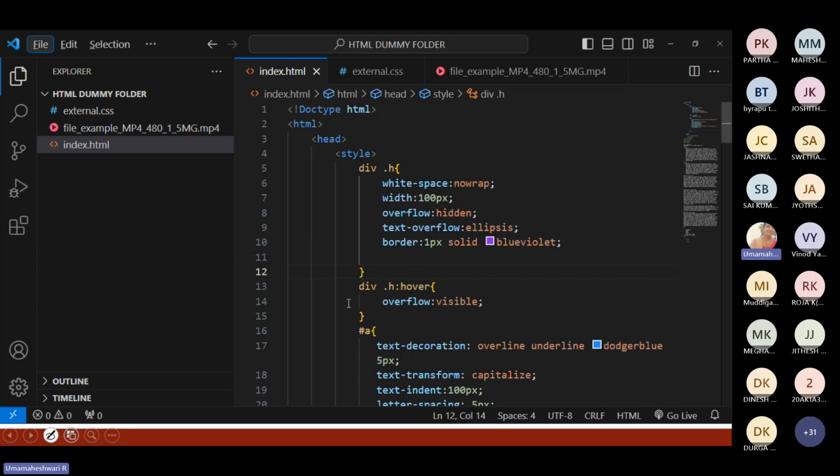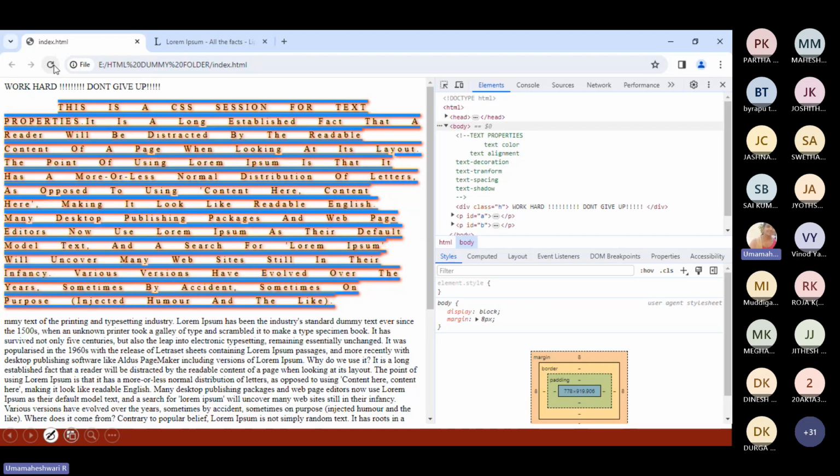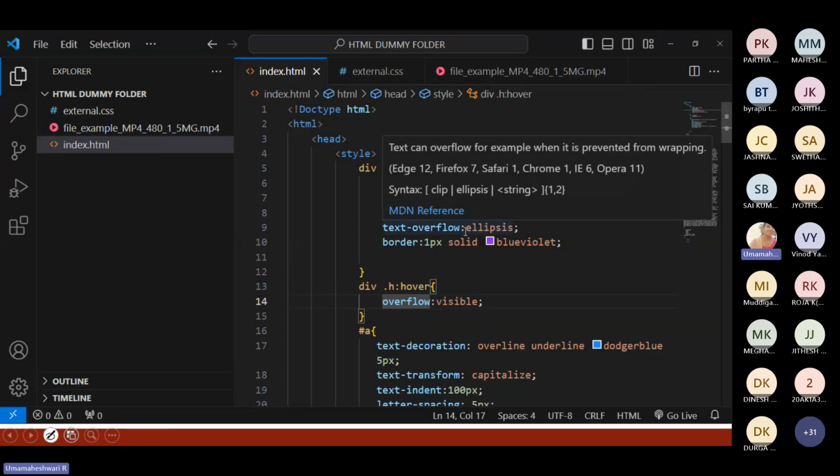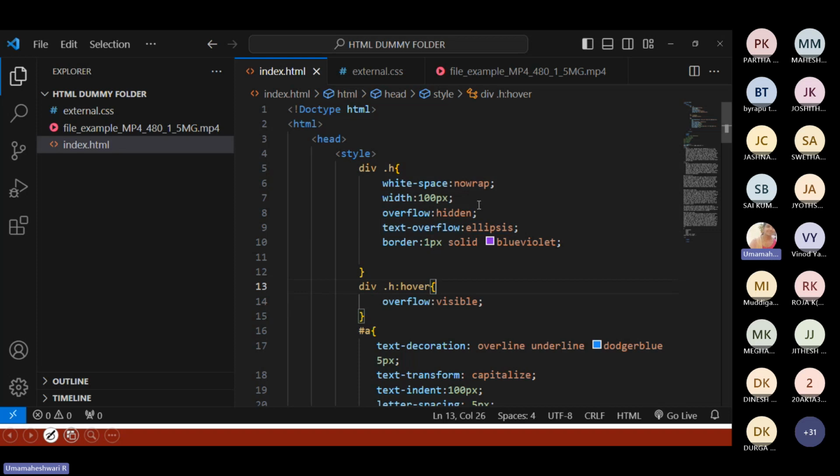One second, students. Okay, I have given the white space as nowrap, and okay, I'm sorry.